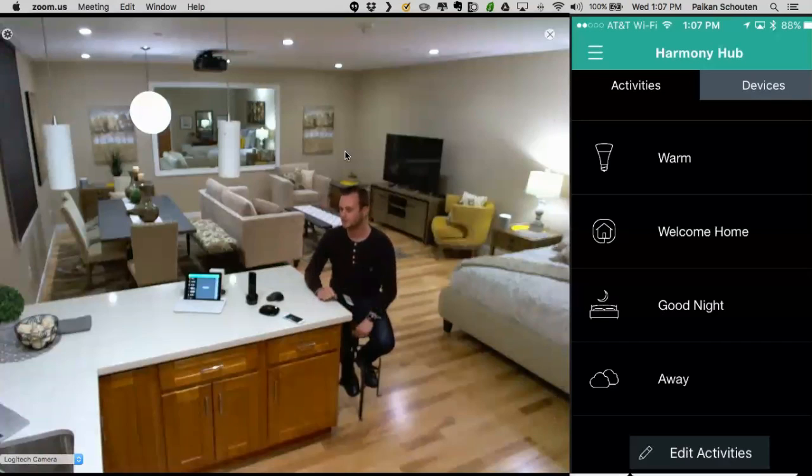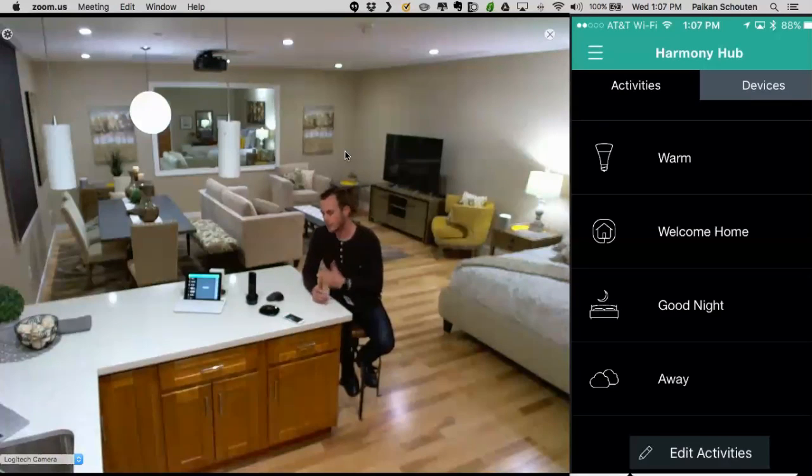But before we start expanding on that and going into these different activities, I want to briefly touch on the hardware. What we're covering today, of course, is the Harmony Elite, which is the replacement of the Harmony Ultimate Home. Again, it comes with the hub as well. This one is, of course, not set up. I have it over there just for showing you the Harmony Hub and the Elite.